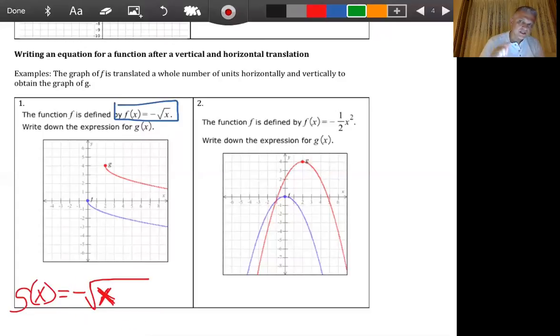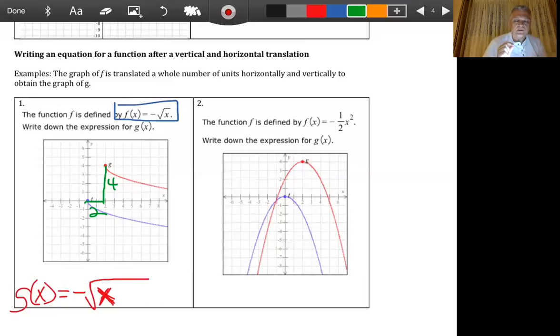But what happened to each of these points? Well, because they've told you it's translated, all you need to do is find 2 points that correspond. And look, all you have to do is look at the starting points. They obviously are the 2 points that correspond to each other. Starting point for G, starting point for F. So how do you go from F to G? Well, it looks like they went 2 units to the right, and it looks like they went 4 units up. So 2 units to the right.